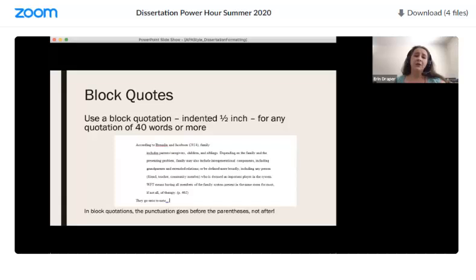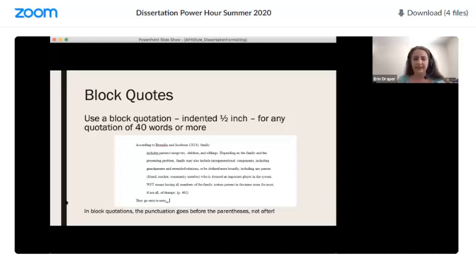If you have a block quote, I specifically stopped to talk about these because this is something that I see as semi-common that needs to be changed in the dissertations that come across my desk. Anytime you use a quotation of 40 words or more, you're going to use a block quote, and that means indenting the whole thing a half inch. That half inch is the same amount as you indent a paragraph, for example. And you keep it double spaced. A lot of times you might want to make it single spaced. I think some other non-APA styles will single space those block quotes. In this case, they will stay double spaced.